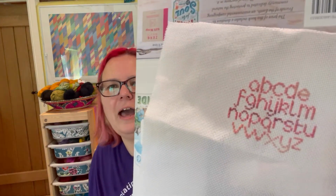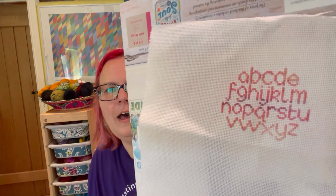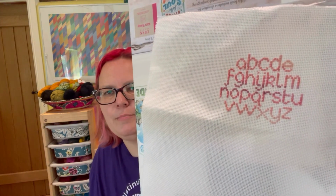So I'm just going to show you the alphabet of that, but there is more in that chart. And well, I've got one more thing I'm going to show you that I've been working on, but I have also been working on some more designs that I will talk to you about as well a little bit, though some of it is still super secret.